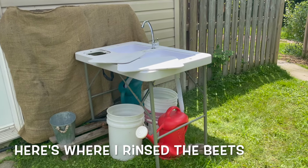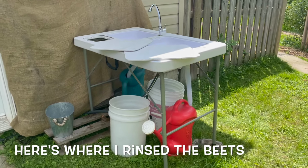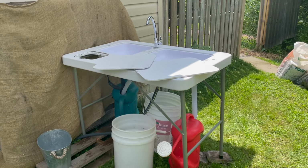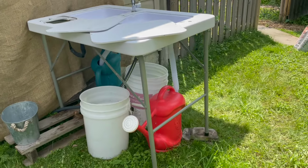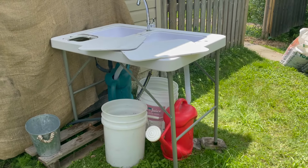Outdoor vegetable rinse station set up at one of our hose faucets before bringing it into the kitchen. And the water that comes out goes into these watering cans that we can then use to water the gardens.